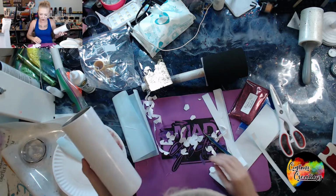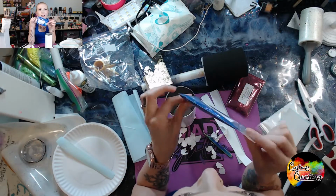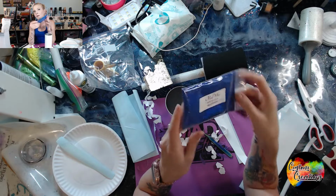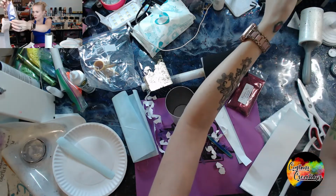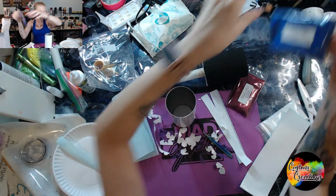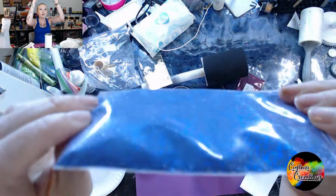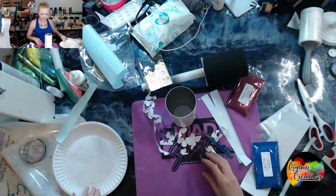And then I'm going to get my blue glitter. This glitter is from Mad Glitter. They are the ones that actually provided all the glitter for this live box. Tell me that's not beautiful. This one is called Mad Whit. This is a holographic blue. If you guys on Facebook can see it. Gorgeous.